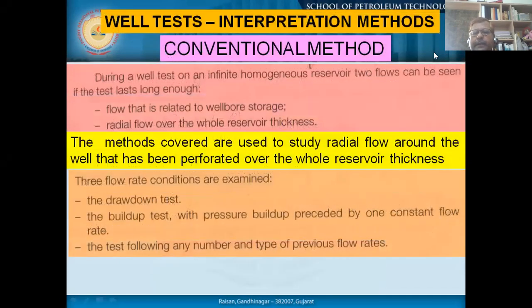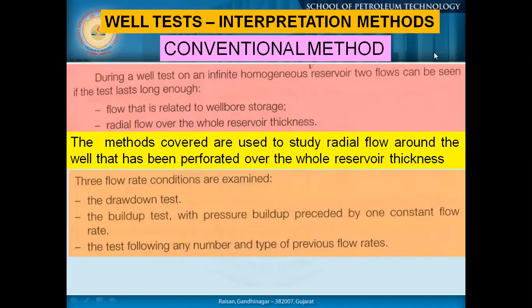During a well test on an infinitely homogeneous reservoir, two flows can be seen if the test lasts long enough. The flow related to wellbore storage is the very early stage, or maybe the skin, and then when it touches the normal reservoir domain, we get the infinitely acting domain, and the response varies depending on the type of reservoir present. It may be a fractured reservoir, it may be a reservoir having a sealing or non-sealing fault, or it may be of different types of reservoir signals.